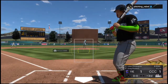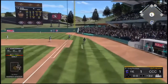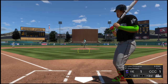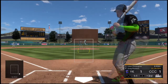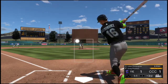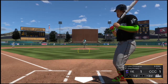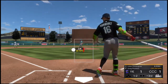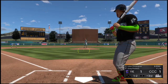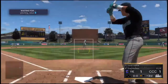Top of the third set to get underway, and that'll bring up the switch-hitting shortstop, Aiden Dominguez. And it's grounded foul. Into the windup. Here comes the 0-1. That's the ball. Slider is laid off on the inside as it just misses the zone. One and two now. Into the windup and the pitch. Boy, good cutting action to that pitch as that's the first out of the inning.